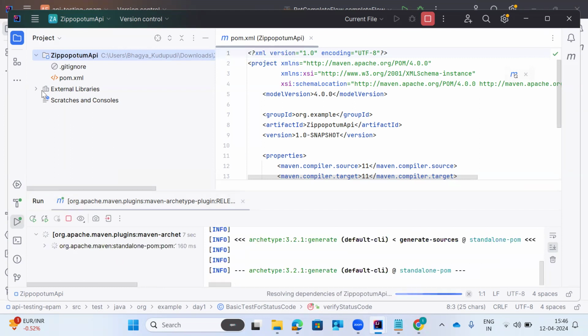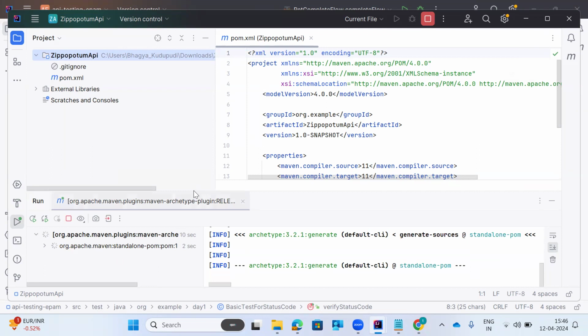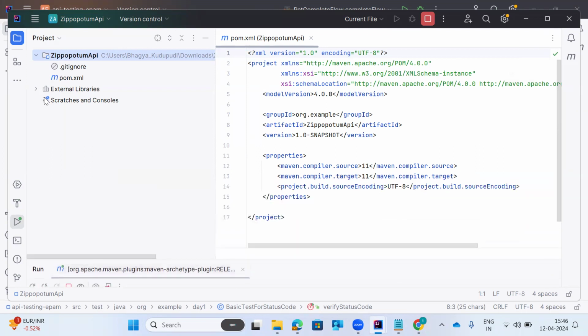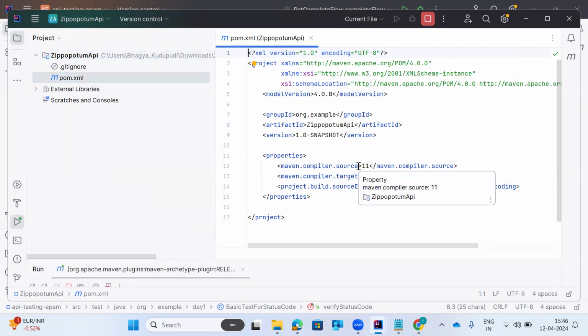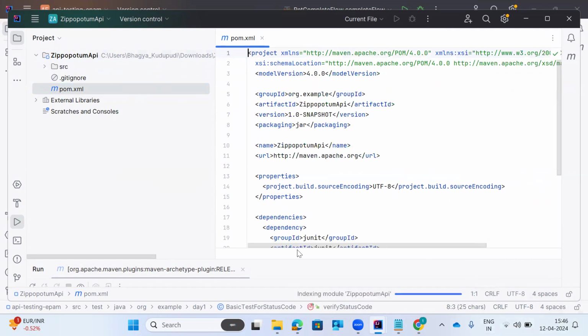Now the very first thing that we need is we should go to the pom.xml. This is the place where we are going to add our dependency. So let it get built completely.